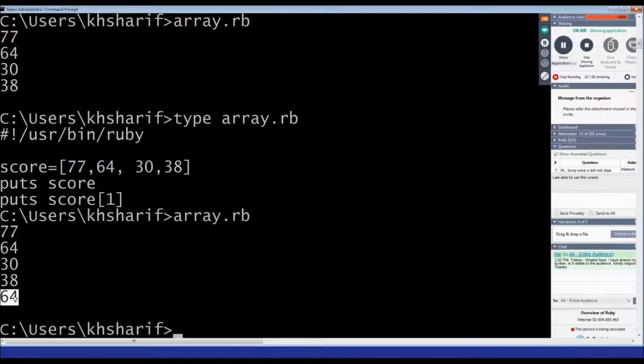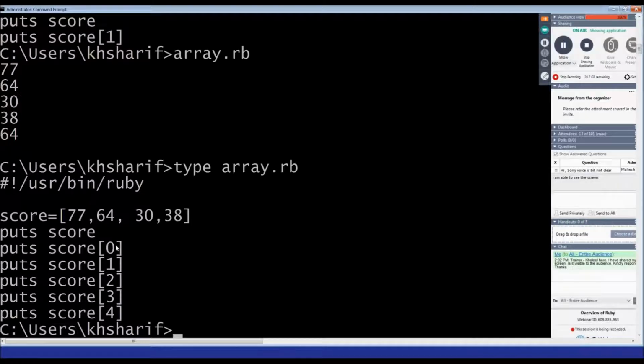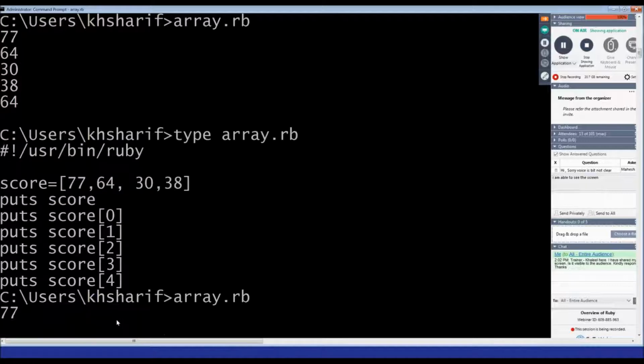So what I'll do is I will modify this, and I'm going to display a certain set of values from this particular script. So here is the script. I'm giving 0, 1, 2, 3, 4, and let us execute this particular array.rb.